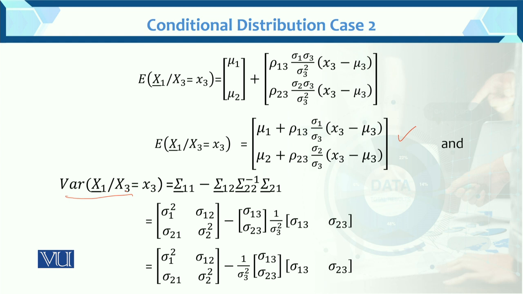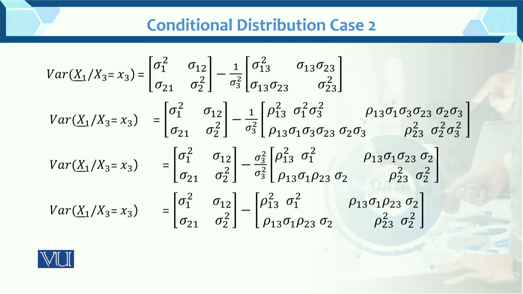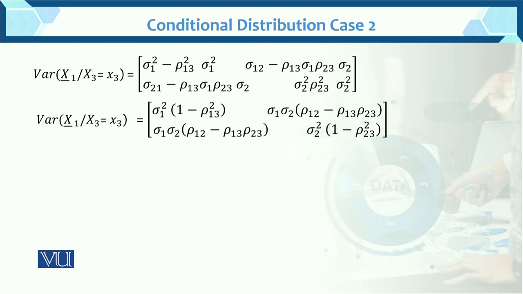Now find the variance of x1 given x3. This is the general variance of x1 given x3, variance of x, sigma 11, we know that, which is equal to this one. So you can write sigma 1 square, which is equal to sigma 11. These are the covariances, and this is the sigma 2 square. So sigma 2 square, which is equal to sigma 22. After simplification, results आ रहे हैं हमारे पास, ये यहां पे आप देखो, फिर हमारे पास है sigma 23. अब sigma 23, sigma 13, इसको further हमने correlation में convert कर दिया है. ये सारी values हमारे पास correlations में convert हो गई हैं. So after converting to the correlation coefficient, the variance of x1 given x3 is equal to this. Further, variance of x1 given x3, ये आपके पास है, 2 cross 2 की matrix आ रही है.